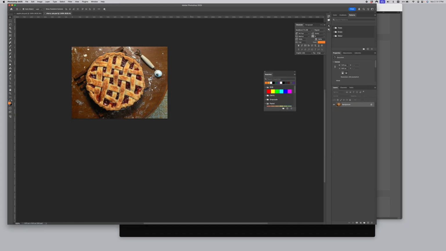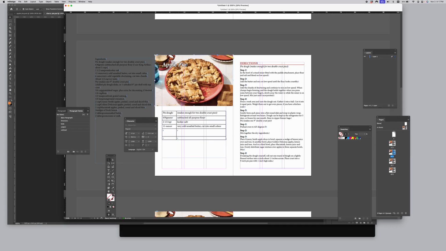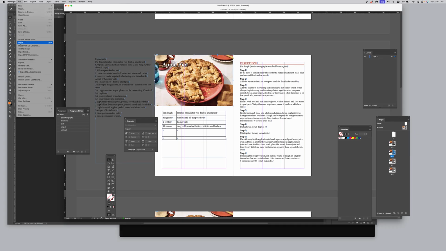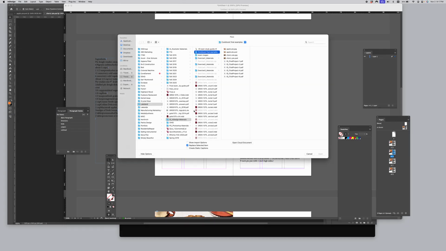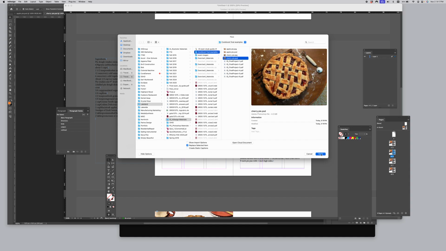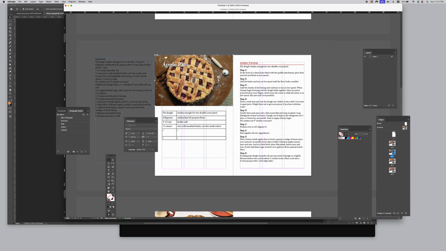If I go back to InDesign, that's selected. I'm going to place that. And since the other one is selected, it'll replace it. And then I can increase the size if I want to.